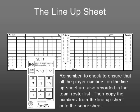Prior to transferring the lineup to the score sheet, it is important to check to see if the player numbers are all listed on the team list. Once you have done this, then copy the player numbers onto the score sheet from the lineup sheet. If a player is on the lineup sheet and not the team list, make sure you inform the second referee.